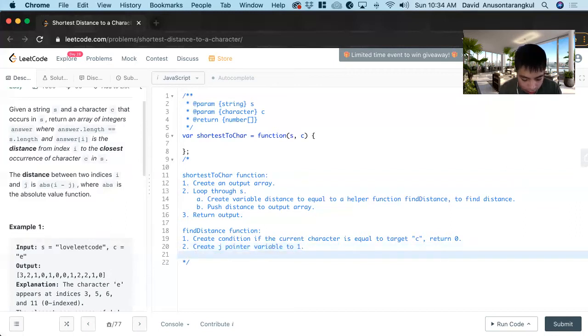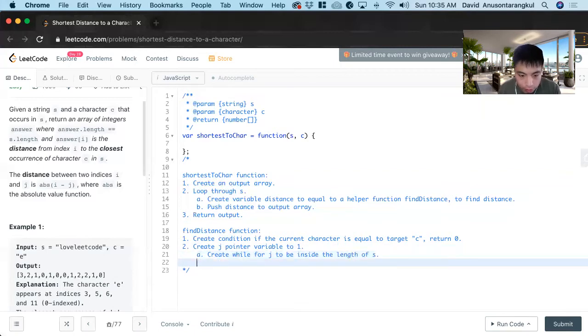And now we're going to create a while loop for j to be inside the length of s.